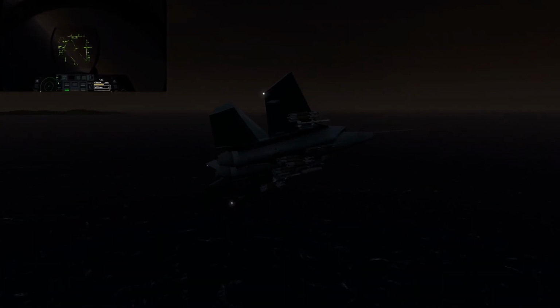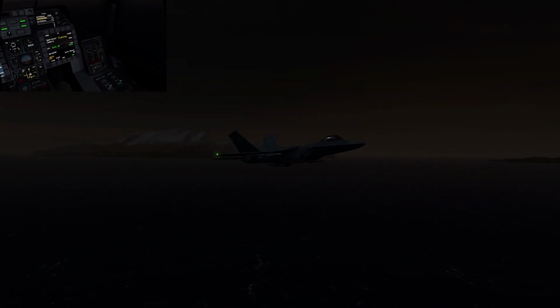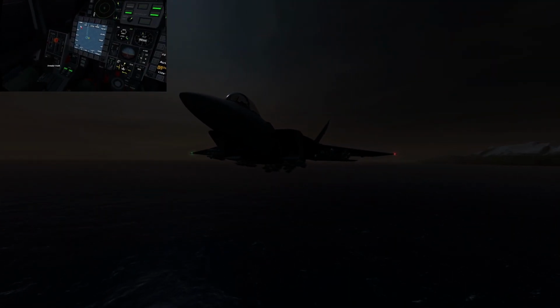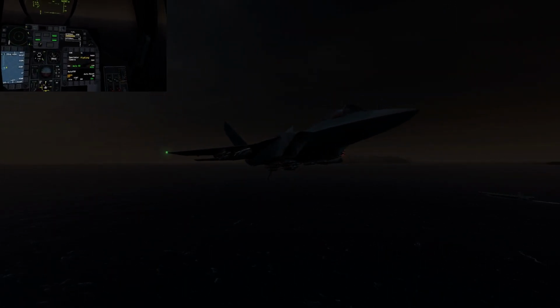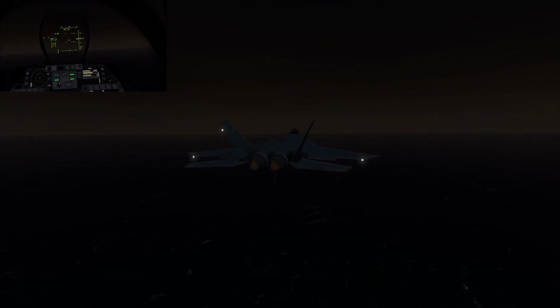We're gonna extend out a little more so we have a little bit of room to get into a more proper position. Flaps one. Get that launch bar up and the hook down. Autopilot disengaged. I was just trying to do that. Let's get that speed back.